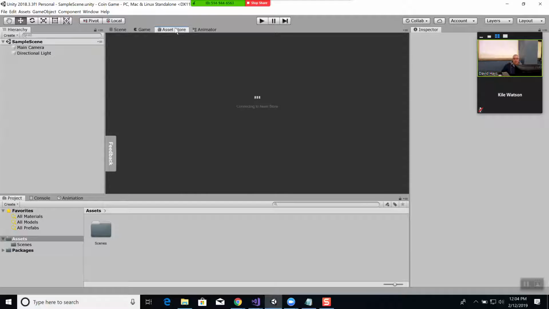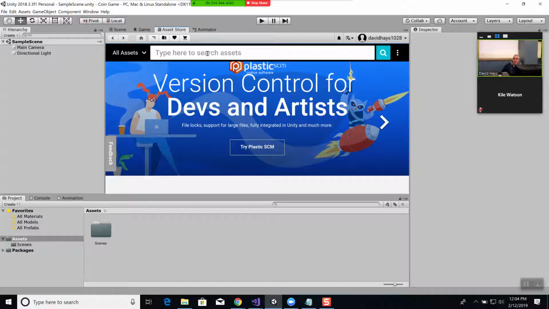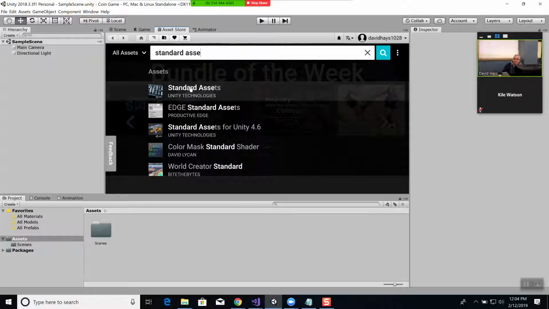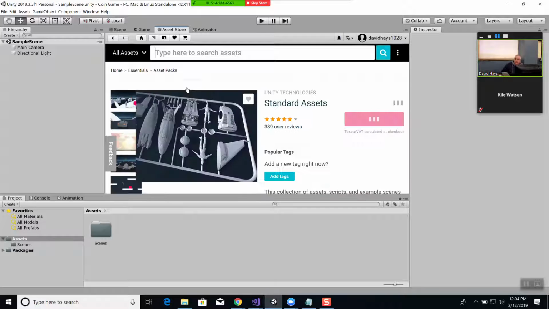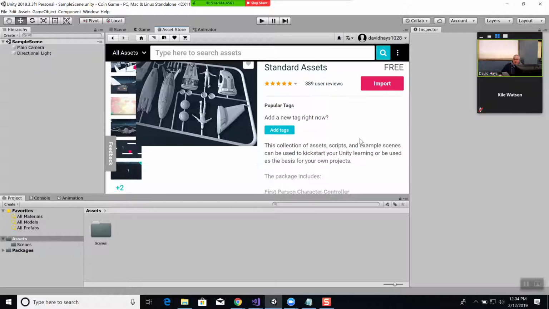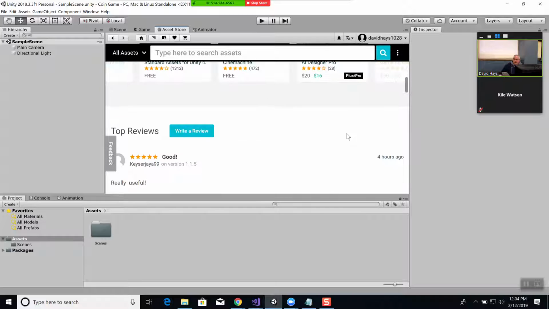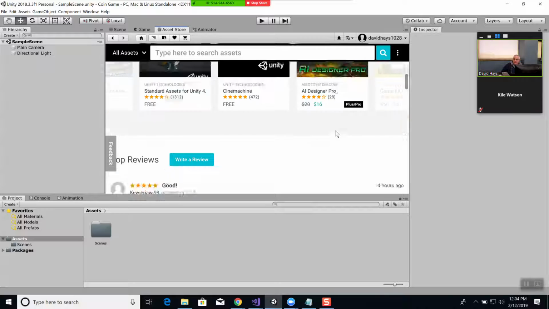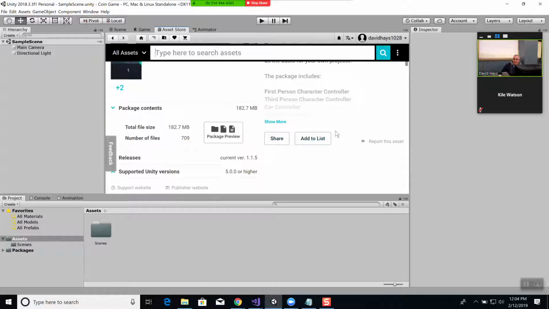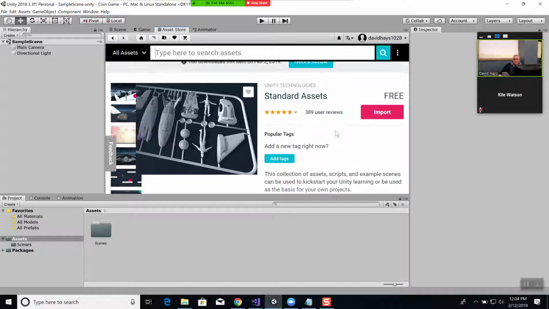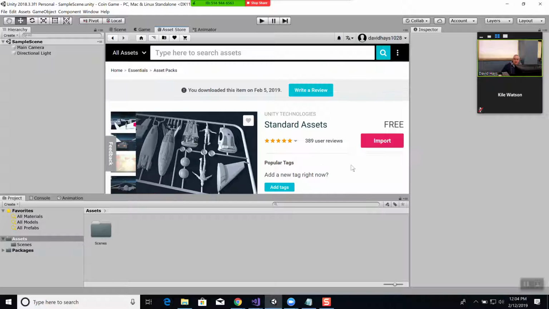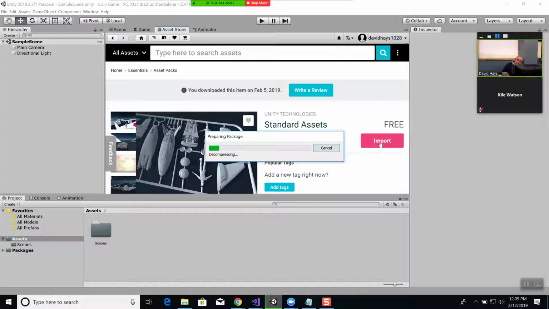If you go to the asset store here, because not everybody will have it downloaded, so they won't be able to do the same thing as what I'm just doing. And if you type in standard assets, you'll come across it. This is free. And somewhere down here, you'll see a... so I went right by it. Oh, import. In your case, I think if it's brand new, it'll say download somewhere. I'm saying import on mine. I've already downloaded it. I wish I could show that to you, but since I've already downloaded it, it's not going to repeat that.